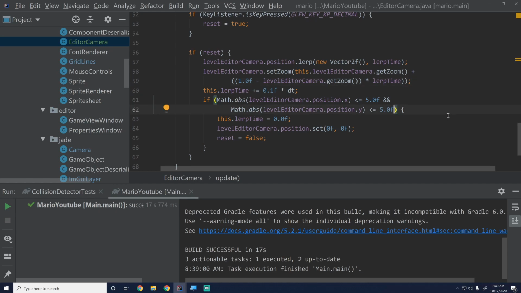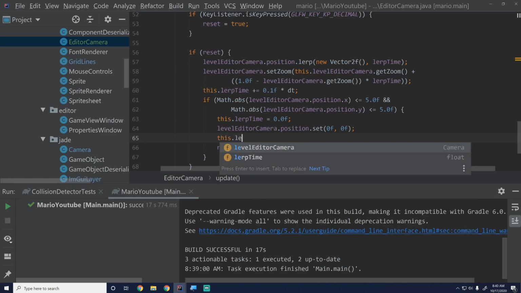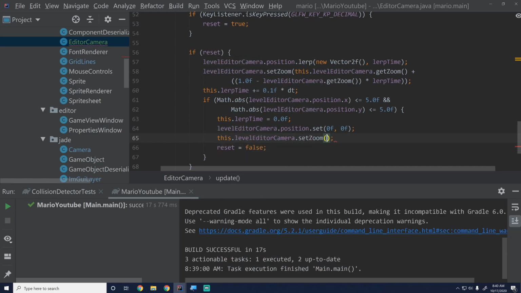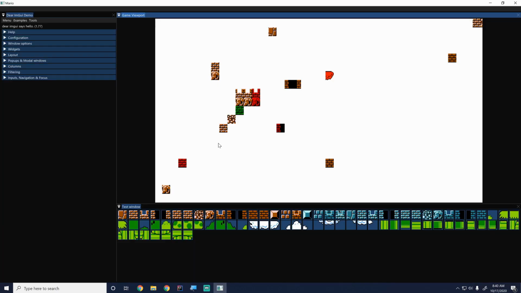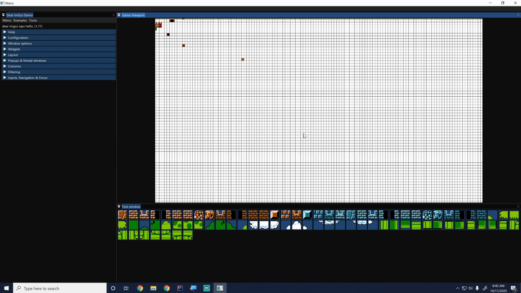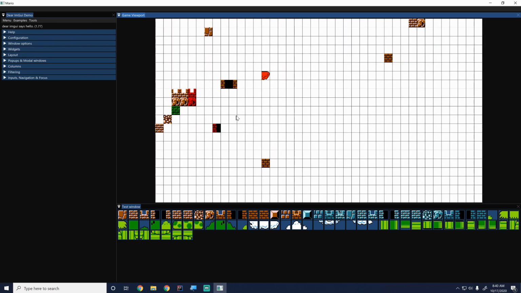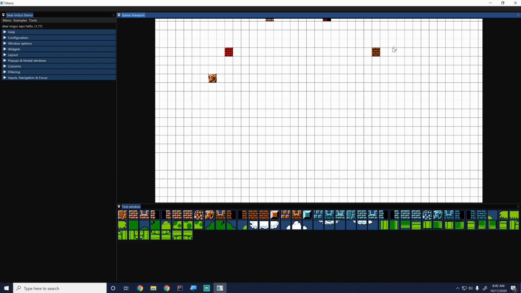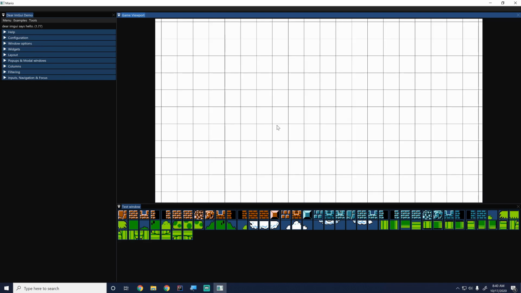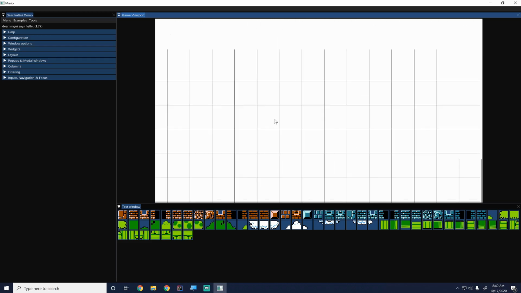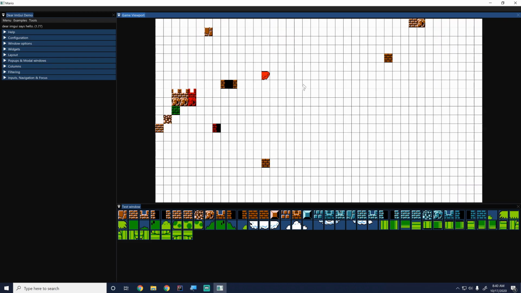And then we'll just add in the zoom. Actually, we'll not even add the zoom check into here. We'll just say this.levelEditorCamera.setZoom to 1. So once we clamp and get to the right position, we'll just make sure to clamp the zoom as well. And so if we go down here, we zoom out, then you'll notice it all works perfectly. Cool. So if you hit your hotkey, which mine is numpad 0, and you're way zoomed in and you just want to get back to the center, you can just hit that hotkey and it'll take you there with everything sorted out perfectly.